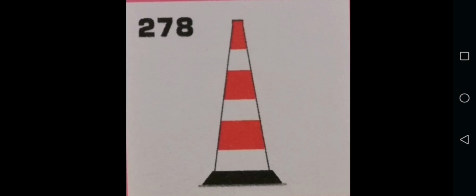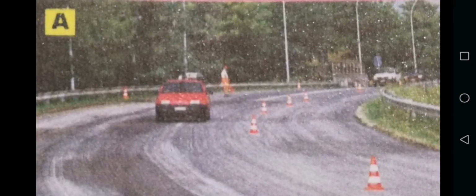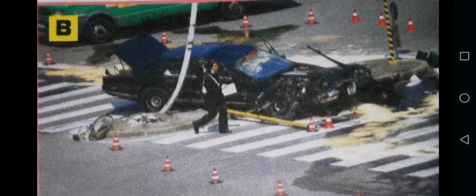This is called cones. These cones are used for work that has a duration of less than 15 days. So it is for a short period, or if they want to work on the road for a short period of time, they use these cones to direct vehicles and demarcate the road. They can also use them in case of an accident. Like in this case, this vehicle has had an accident, so they use these cones to surround it so other vehicles do not run into it.